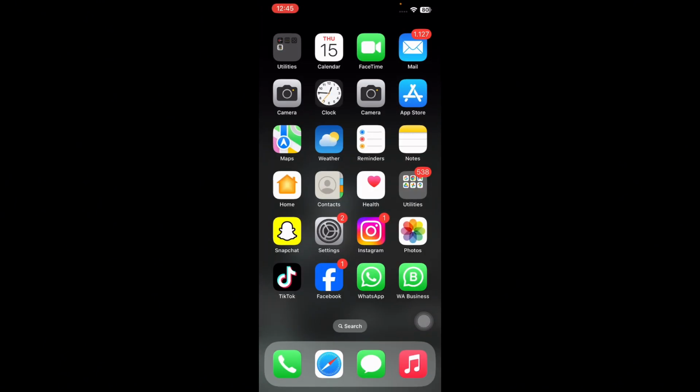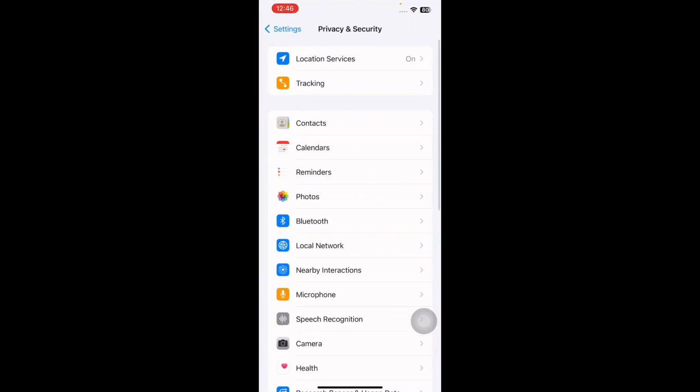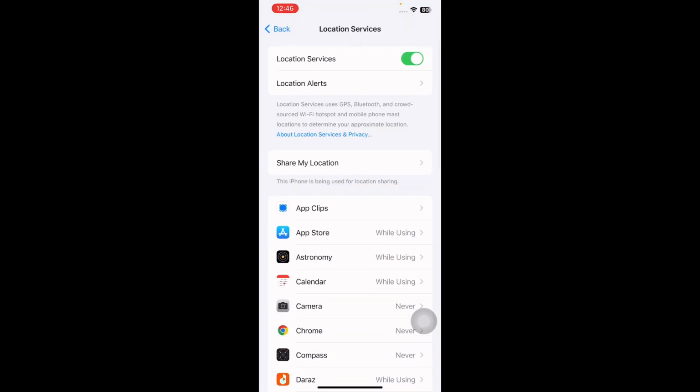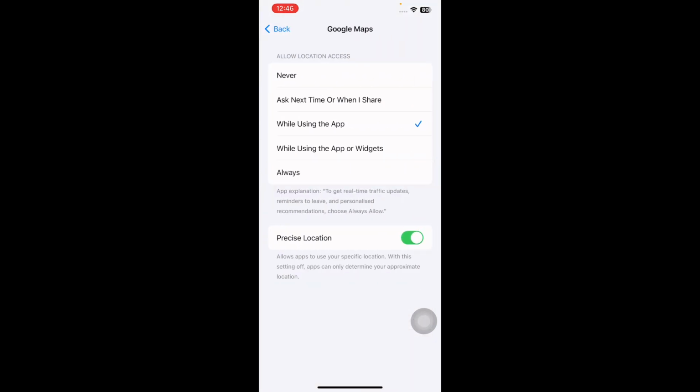And the next step is disable GPS or location services. For this, go to settings, scroll down and then tap on privacy and security. Next, tap on location services at the top. From here, all apps are present. Tap on any app. If you choose while using the app, it will still be able to determine your location while you are actively using the app. In other words, when it's on the screen, but not when it's in the background, and you are done.